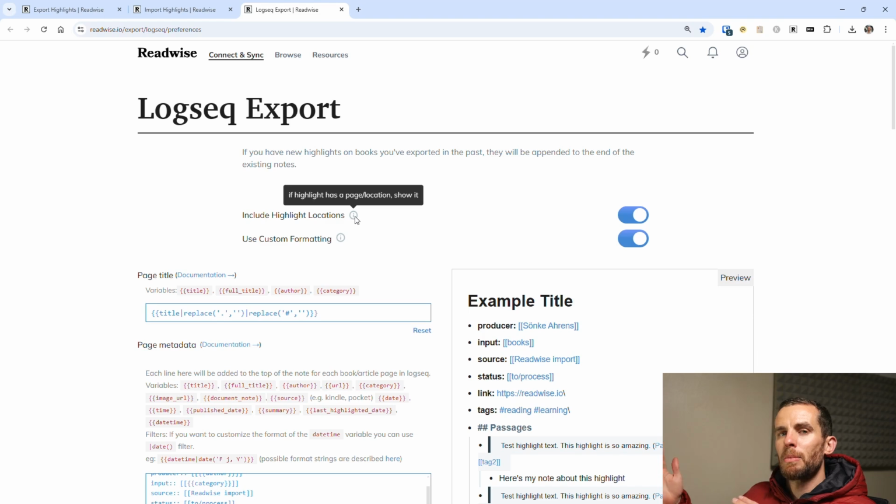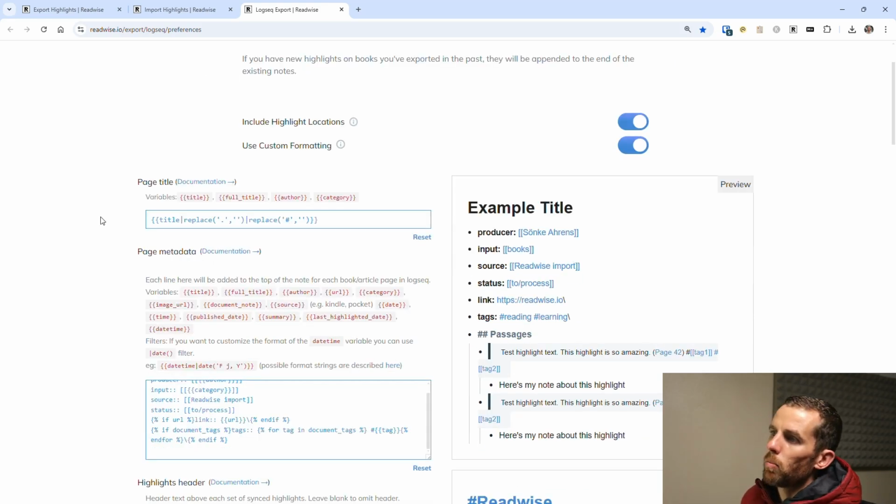But what it does allow me to do is click on that highlight location and open the Kindle application on my PC to give me the same effect of paging through a book. Now, that's nowhere near the same, but it's still nice to go and access that highlight in its original context. And there's a whole bunch of things that I'm doing over here to give me the output that I want.